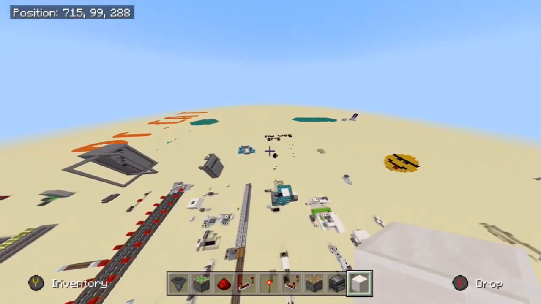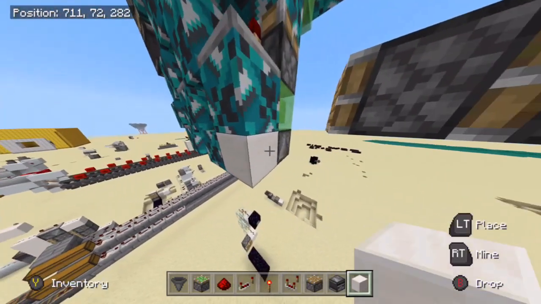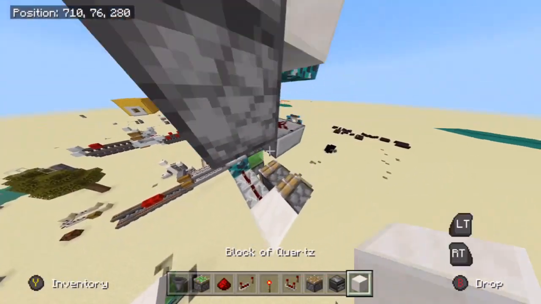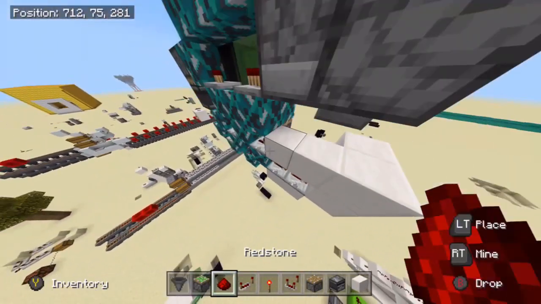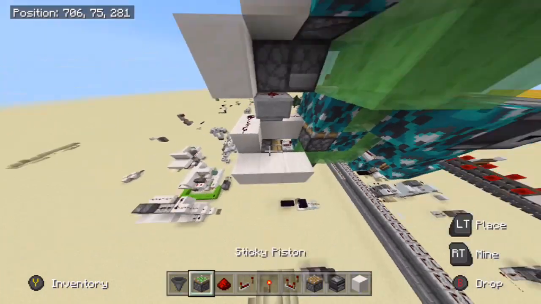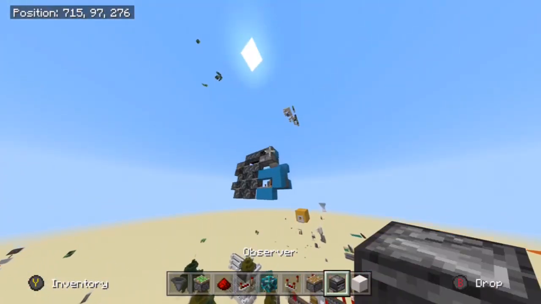There we go. Okay, so now what you'll want to do is come around to that same side you put the double piston extender on and place a block. Place 3 blocks, 2 on the floor, 1 in front of it, with both repeaters set to 4 ticks. Place a block up from that repeater and then create a L shape, all with redstone dust on like so, and then stop that from connecting. Then go down 3 blocks and place a non-movable block that has 1 repeater set to 1 tick on like so.